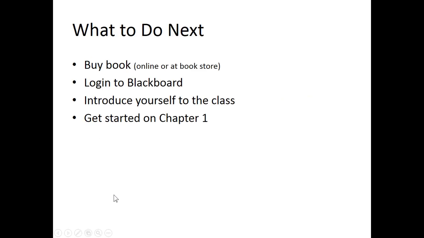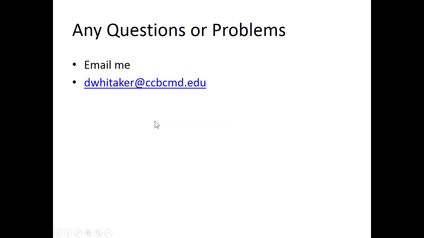What to do next. The next thing you should do is buy the textbook either online or at the bookstore, and then log on to Blackboard and introduce yourself to the class, and then get started on Chapter 1. Once again, if anybody has any questions about anything, please email me.